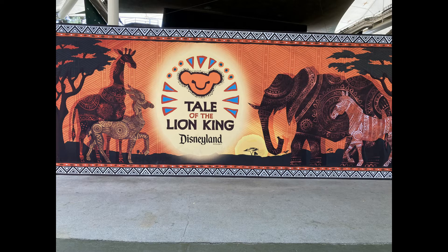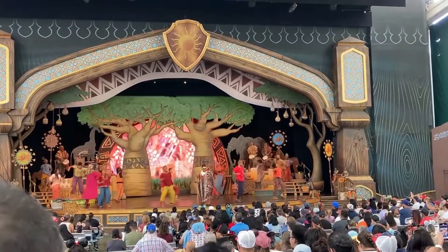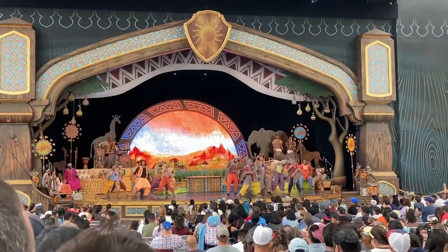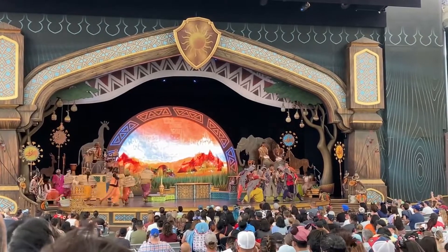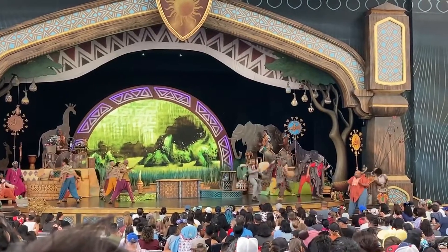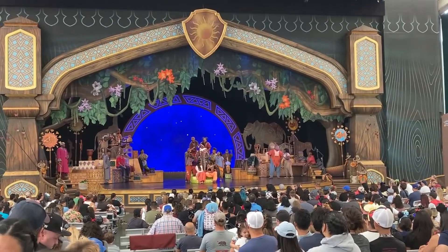Tale of the Lion King is not really new to the parks. It actually first debuted in California Adventure on June 7th, 2019, but it was pretty short — only there for the summer, closing September 2nd, 2019. There was no Tale of the Lion King show until this year at the end of May, when they put it at the Fantasyland Theater where they used to have Mickey and the Magical Map. I love that they gave Tale of the Lion King a much bigger stage, so they can have many more performers, actors, and dancers, and they can actually have set changes and bring the story even more to life.